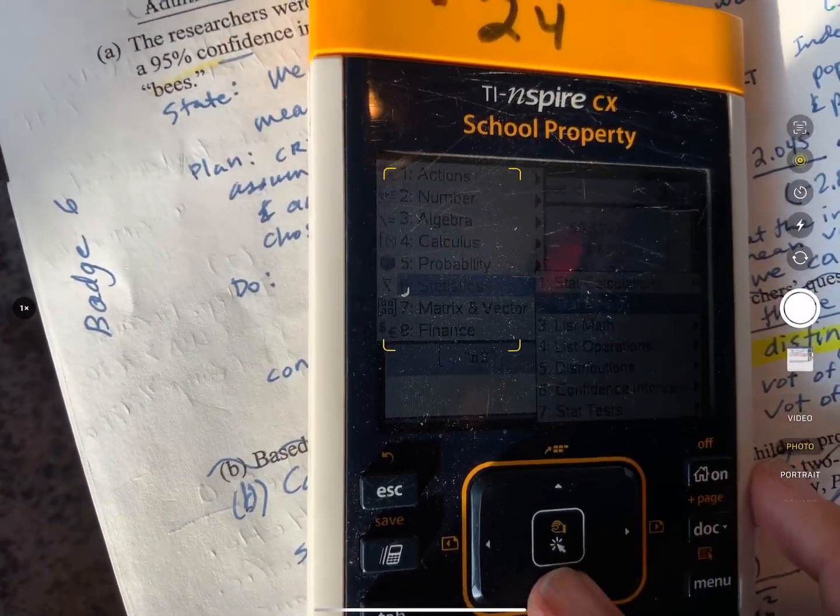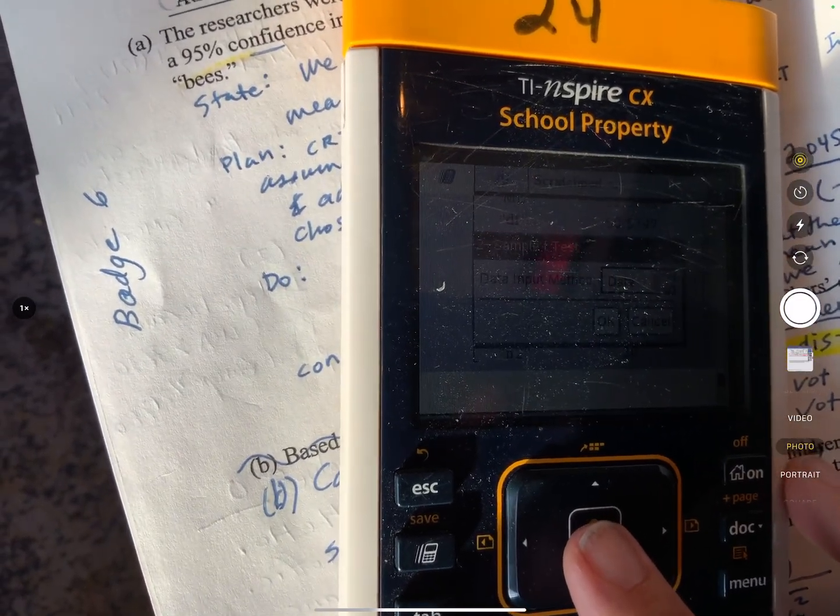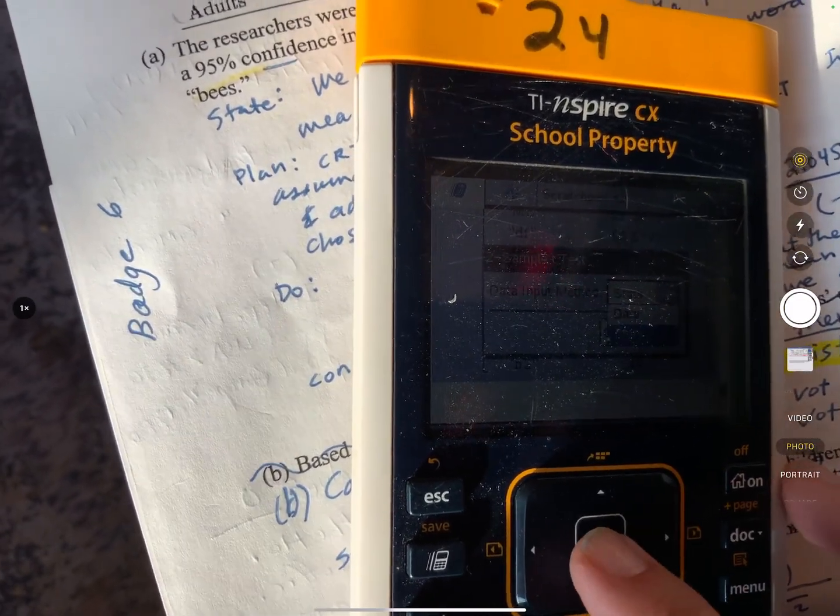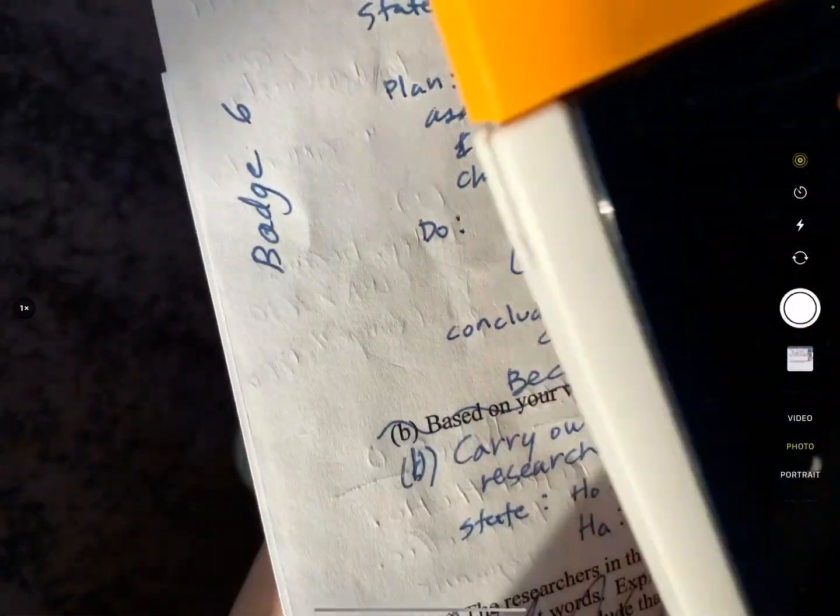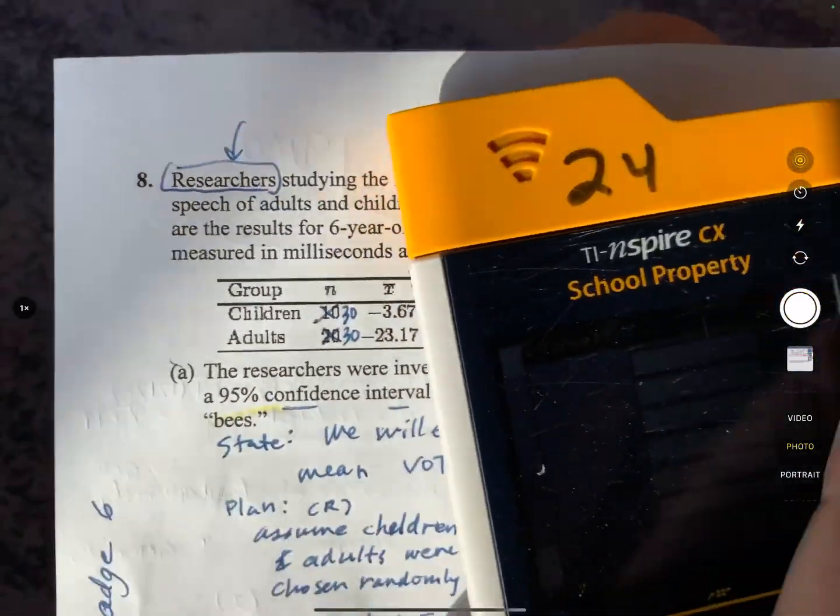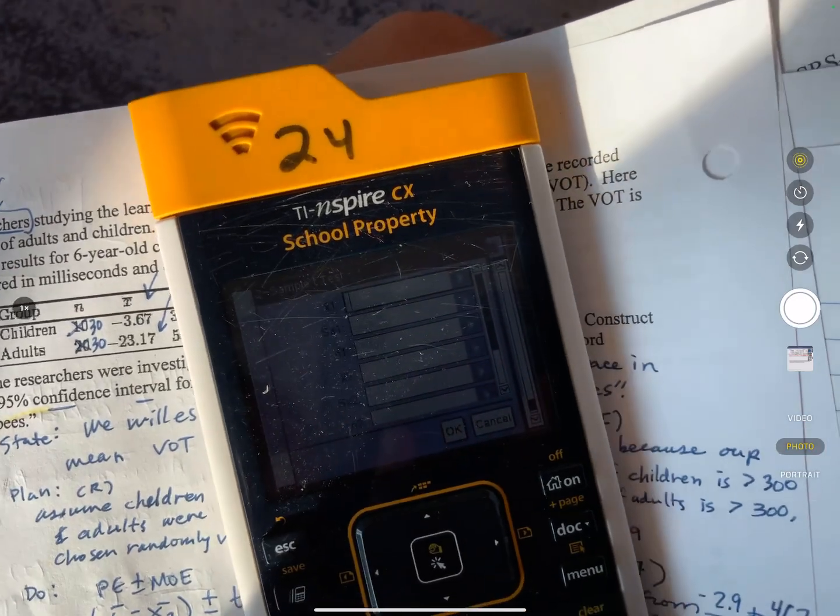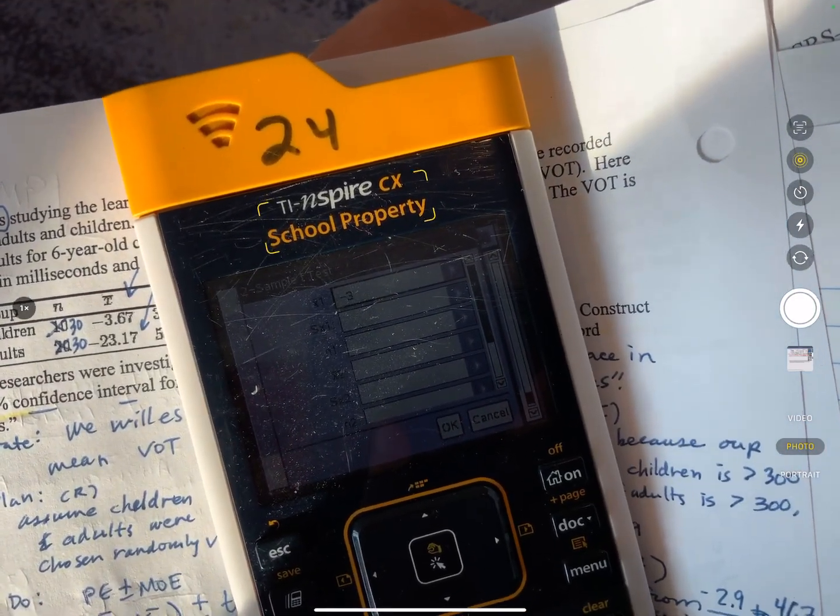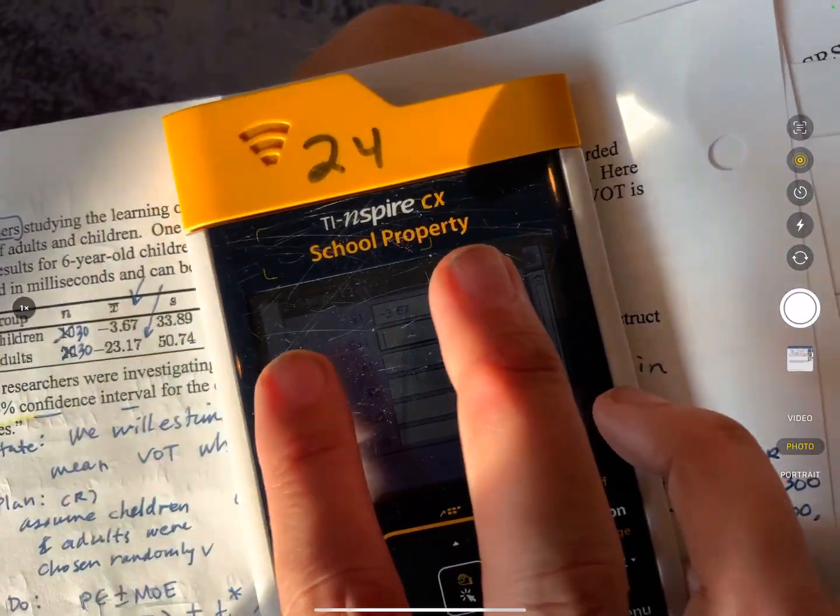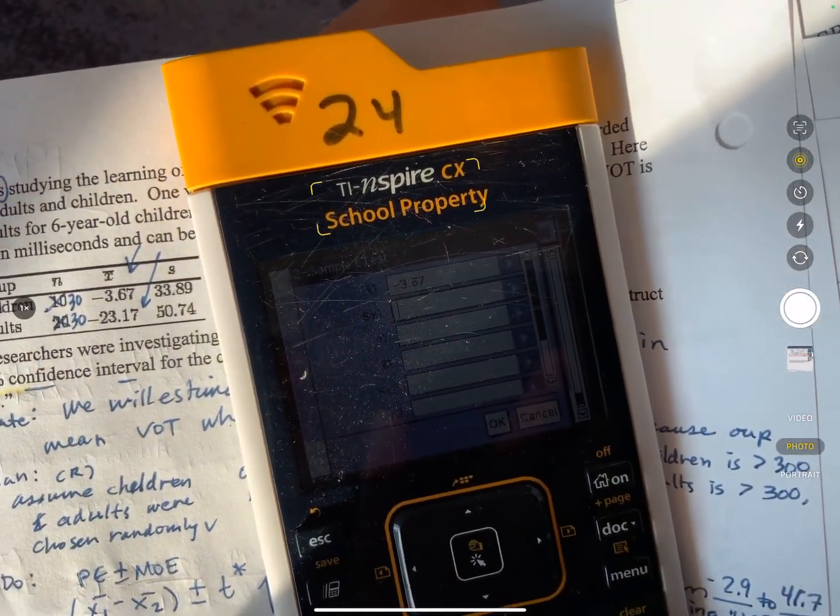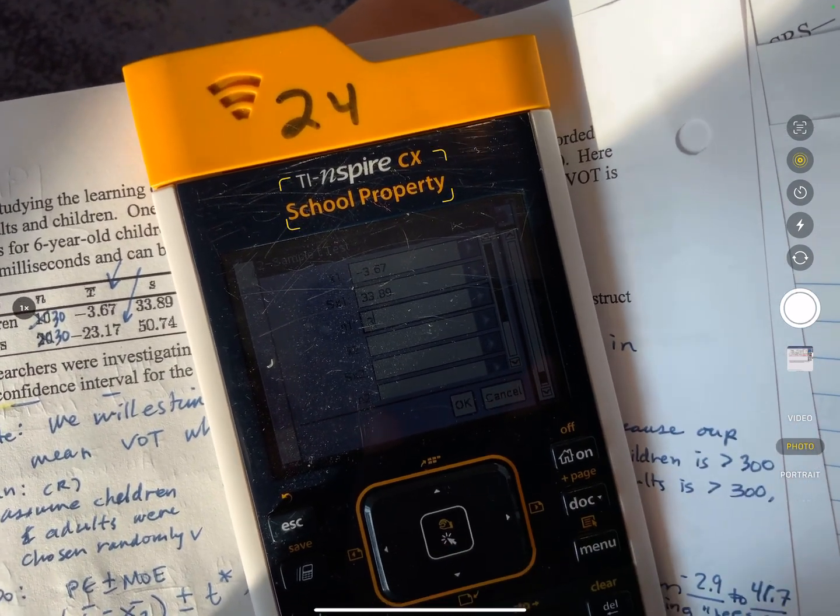Got a lot of glare. So I'm going to hit Menu. Stat. So with that, we're going to go back to doing a stat test. And now we have two sample t-tests. And instead of typing in all the raw data of 30 of each, I have the summary statistics. So let's put this data in our calculator. So X bar 1 is negative 3.67. And our standard deviation is 3389. And we talked to 30 kids.